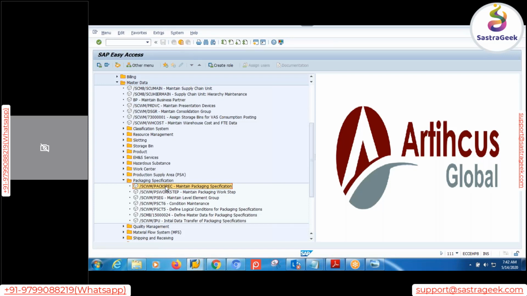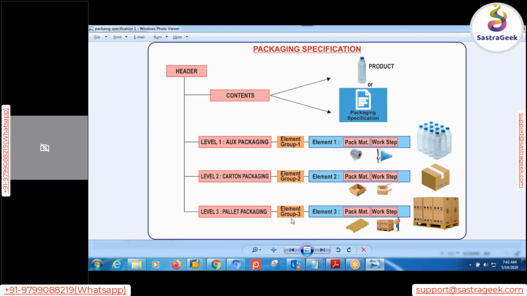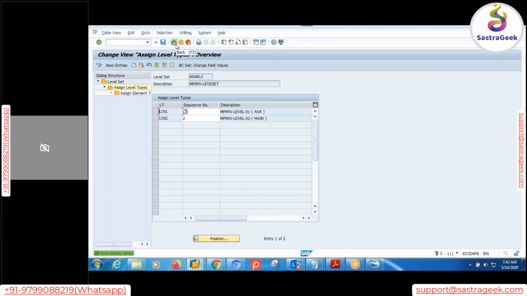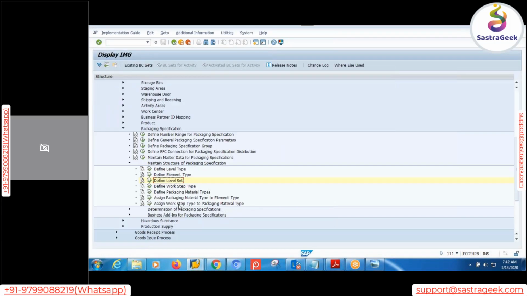Now, levels we have maintained. Come to again within this level, these elements, it is possible to predefine within the levels. Elements. Okay. Go to again structure. Define element type.